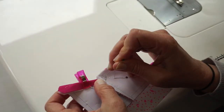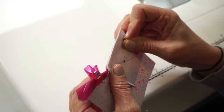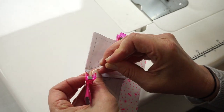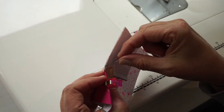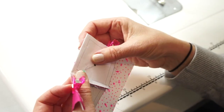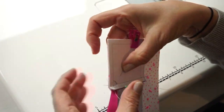So again, we stick it through the little middle of the Y seam, we turn it over. It's slightly off, so I need to just adjust that. I think I might have had the pin going through skew. So I'm going to put it through straight. So you want the pin at 90 degrees, not at an angle. And you can see, oops, it's not quite accurate. So you can just find where that point is, and then that will help you align it. And now I think I'll just clip it on this side here, like that.